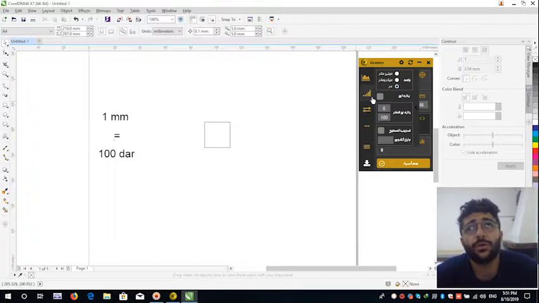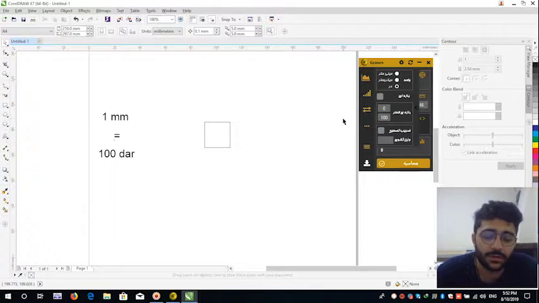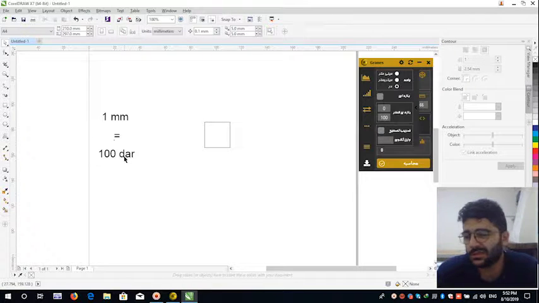For example, when we want to cut the surfaces of 1 millimeter, the height of the surface, we say dar set, and it's usual among gold makers in Iran.